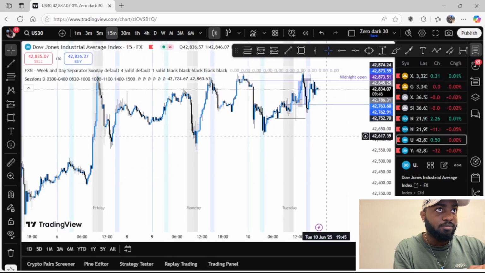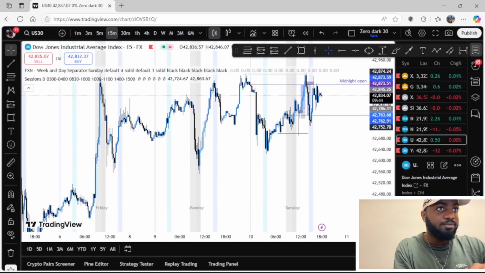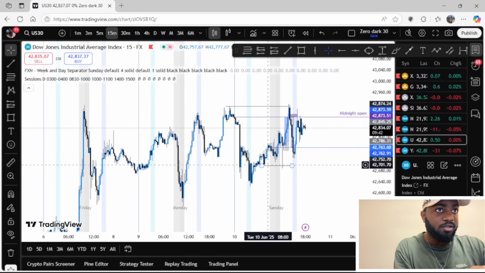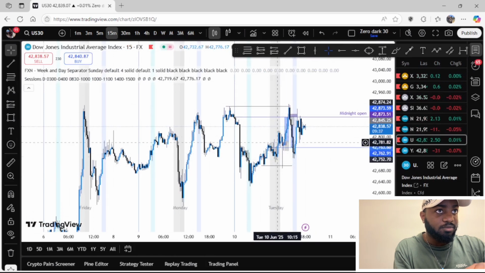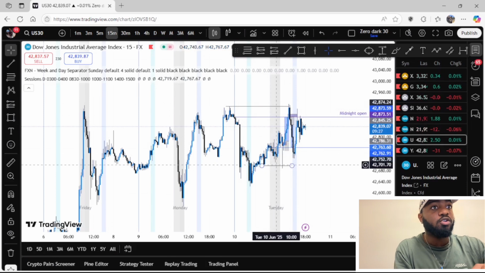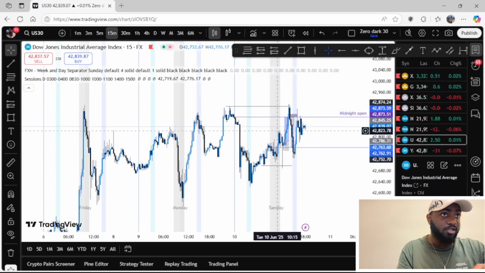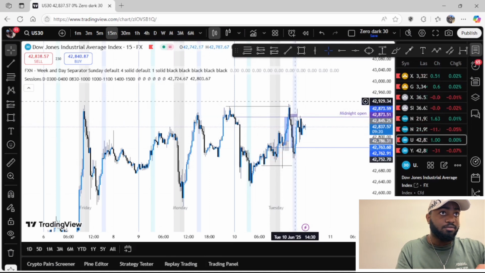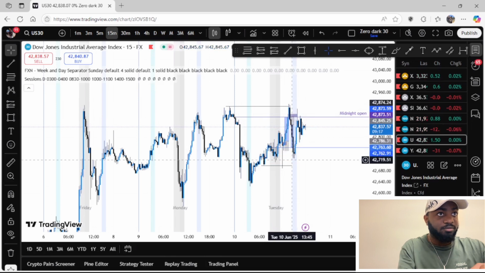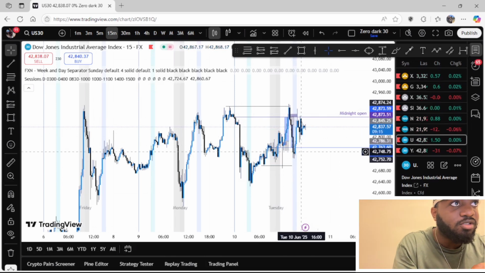Let's go US 30. US 30, same thing. Here we are. 8:30 opens here, all the way over here. We were below both. Had some buys in here. We're above both. Took out buy side. We took sell side out here. Internal sell side, internal liquidity. We took out sell side here, buys. Took out external liquidity here. Took out buy side, sell. All right. So you see how you could kind of use the opens to piggyback and get trades.